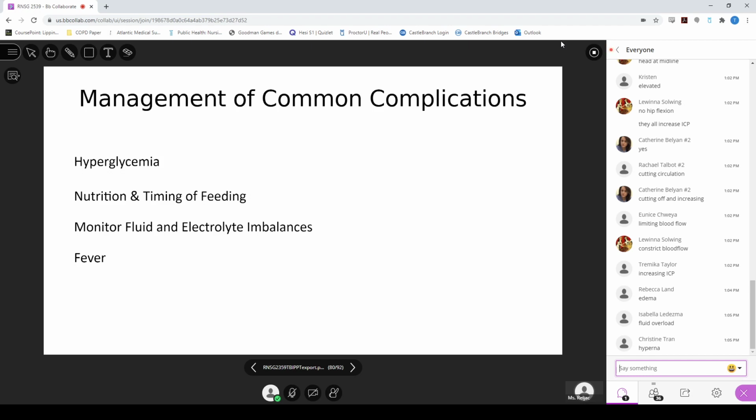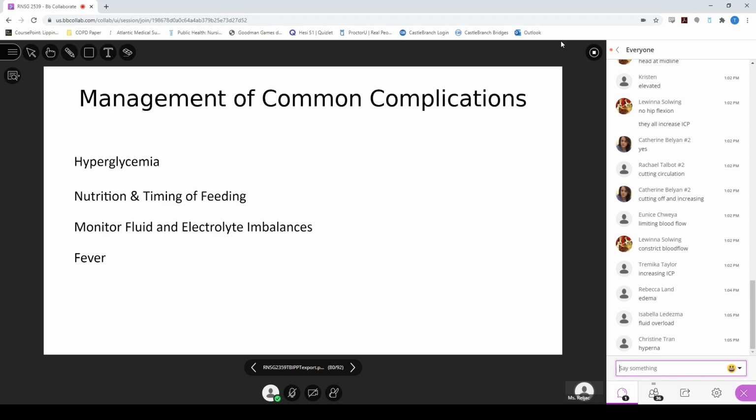Nutrition and timing of feeding. So this is important. There are two big things with head injury and nutrition. The metabolic changes cause an increase in calorie consumption, and there's an increase in nitrogen excretion. So the nitrogen, your body's healing, it's using up protein. Metabolic changes in that increase in calorie consumption is your body trying to generate more energy to heal. Demand for that protein increases due to the healing and repairing, but it also puts out more ammonia as you're getting rid of that protein and using it up.